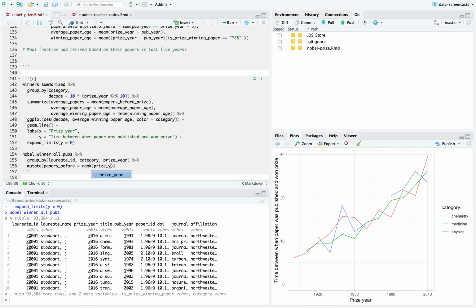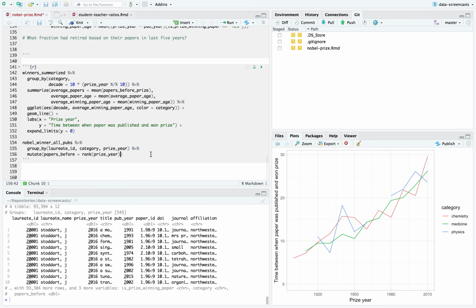So rank is a super helpful window function. I'm doing a grouped mutate. What am I doing here? If I said laureate name and -1, because if something is, you'll see what I mean in a second. Papers and pub year.